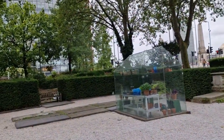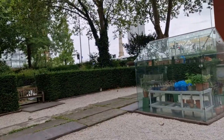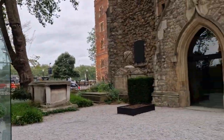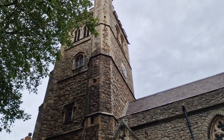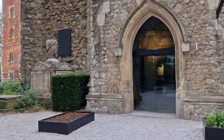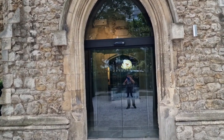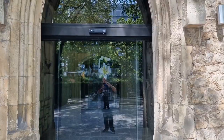And I couldn't show you over there just now because two ladies were sitting there, but they've gone now. So yeah, that's our outside views pretty much done. They are done. And in we shall go. So, ladies and gentlemen, join me inside for our little tour. I hope you're going to enjoy. Off we go. And in we go.